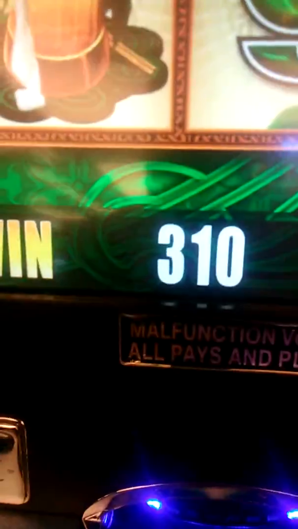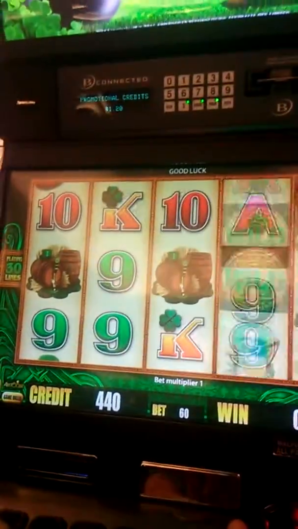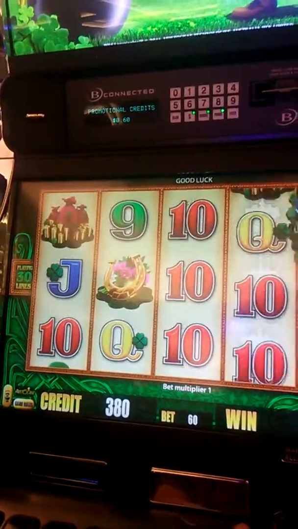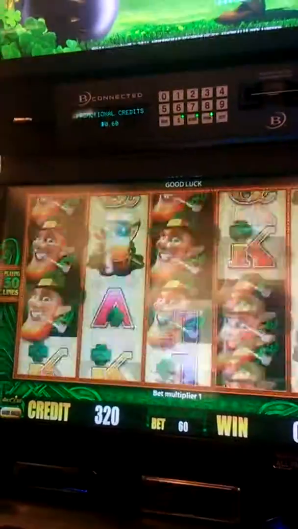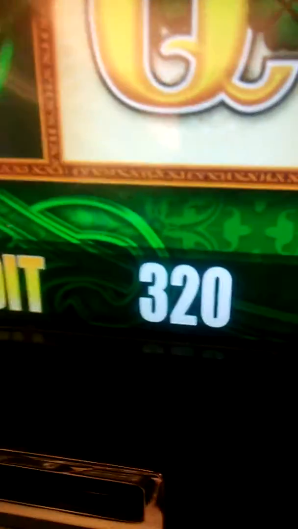But we won 310. We got $1.80 left in our promotional credit, so we'll play that out. Okay, on that $6, we made $3.20.